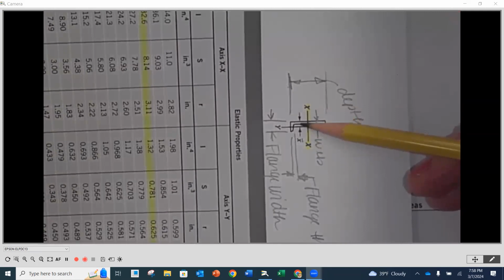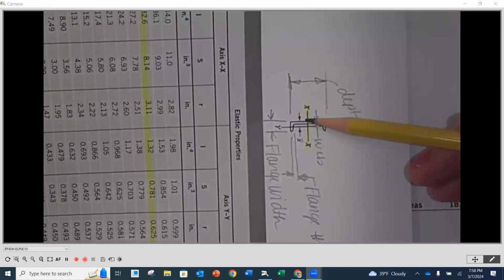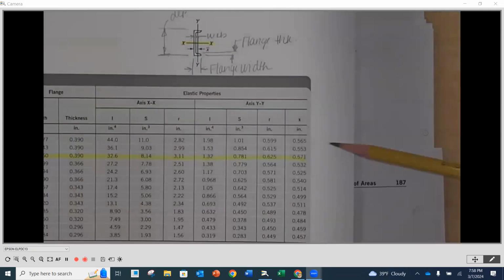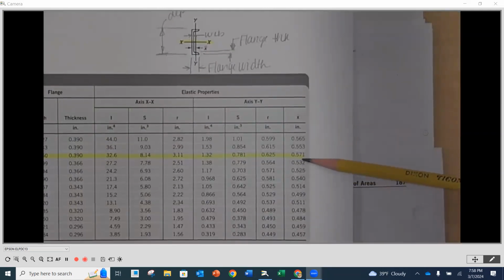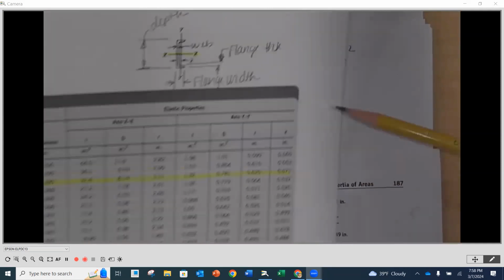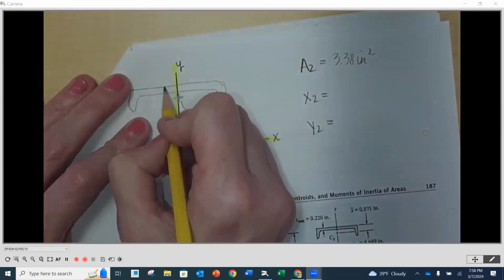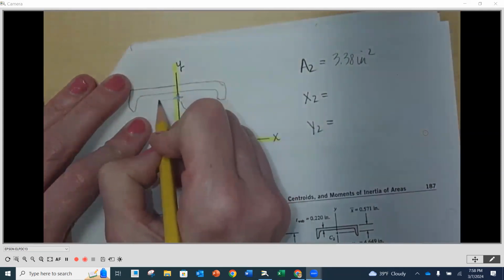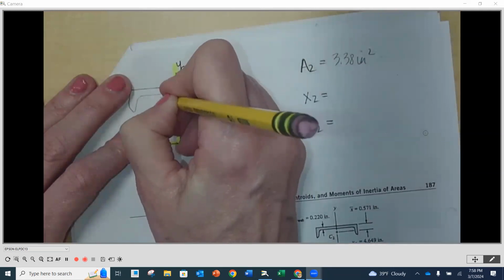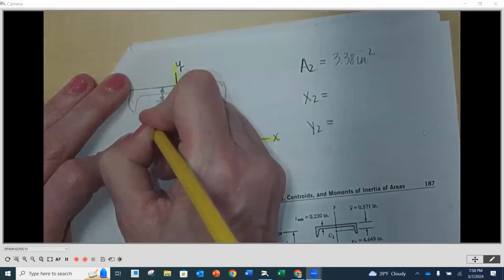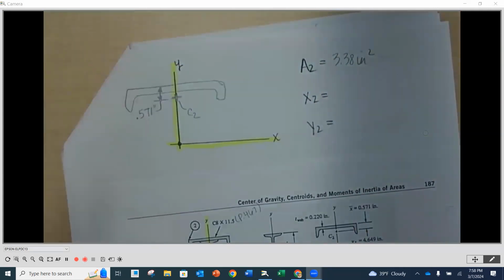So our X bar dimension goes from the very top to where its centroid is. As we look at this chart, X bar is on the very end, and it's 0.571. So from the top to our centroid, this dimension is 0.571 inches.